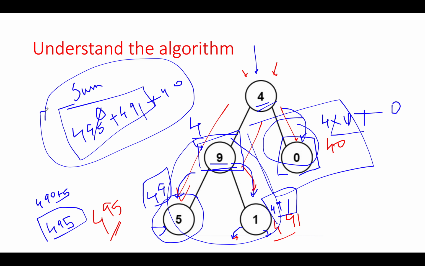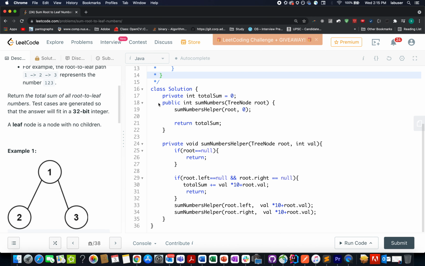Now let's move on to the coding section. And the time complexity for this approach is order of n because you are traversing each node only once. We'll talk about it in the coding section. So let's go there. I have taken a global variable private int total sum that shows the total sum. Then I have created a helper method which is iterating the tree in a post order traversal fashion. Let's see how I have written this helper method.